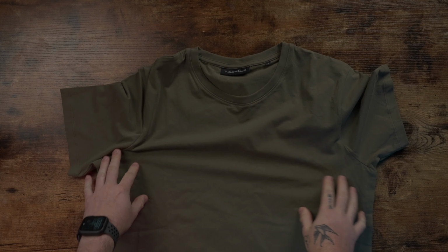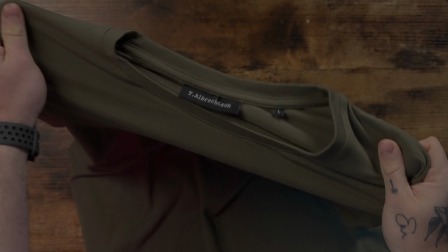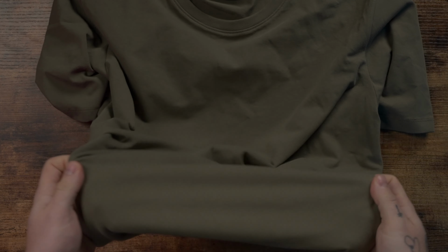Looking at the feel of the shirts first, they are obviously very soft. They've got a bit of stretch to them too, but not so much. It's slightly stretchy. It's just enough really to notice it and help things keep their shape.